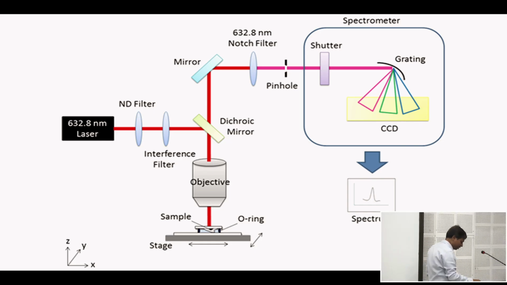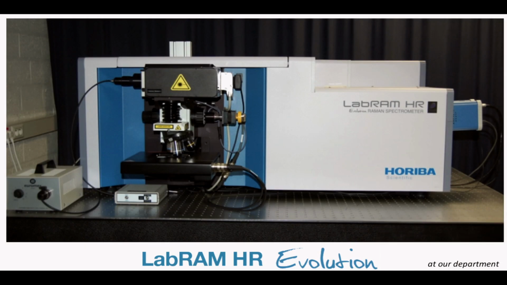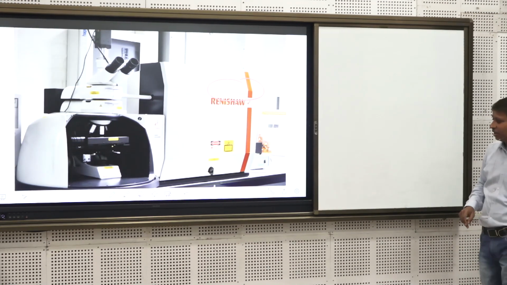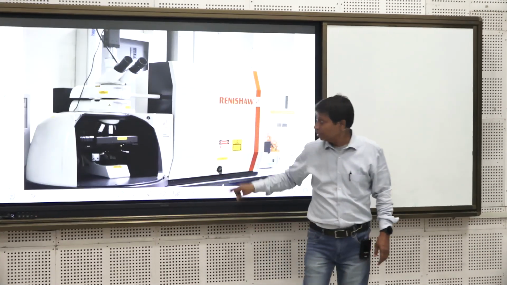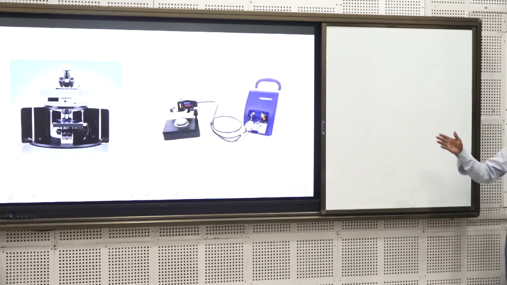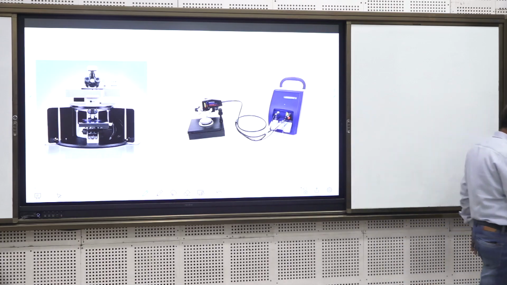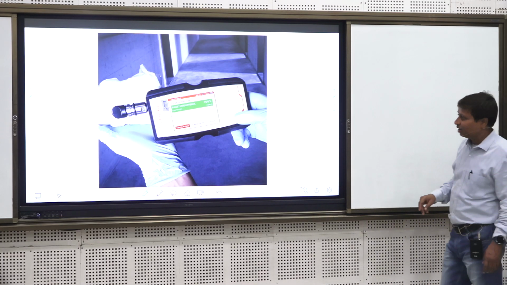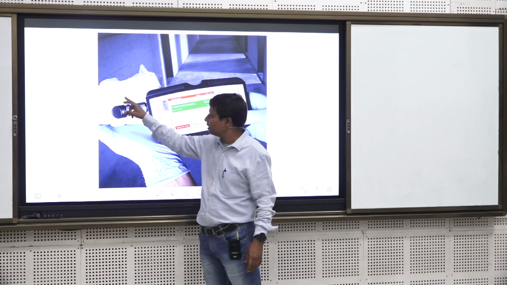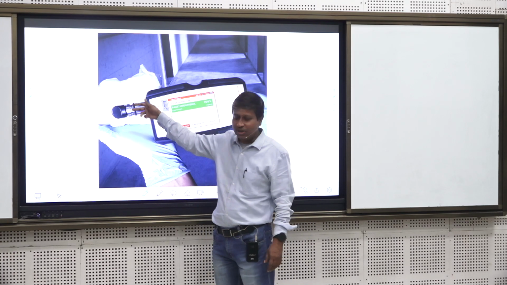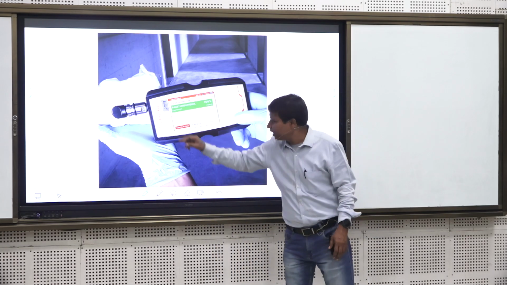This is very complex. A very expensive instrument like this one that we have in our department is almost 1.1 crore. This model is the LabRAM HR, high resolution, made by Horiba. You can have various other models also, like this one from Renishaw, which is another company. You can have such small instruments too. These are all Raman, from different companies. You can also have handheld, portable ones, and you see it is detecting something for forensics or medicine. So this is a handheld one.